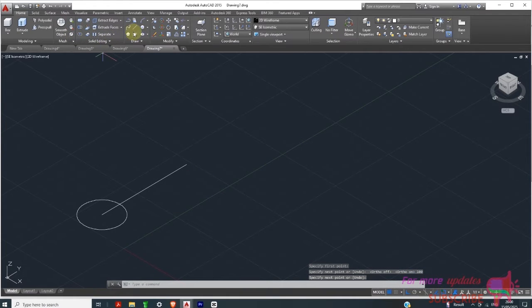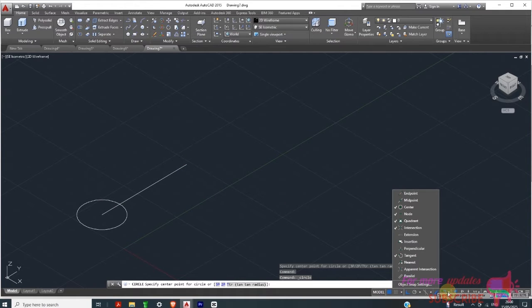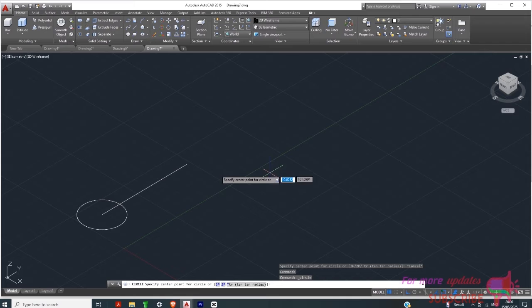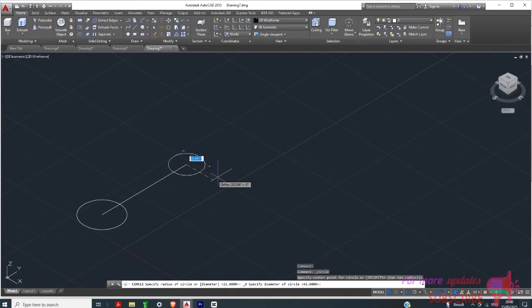Another circle by center diameter. So I need to snap at endpoints. So I'll pick that endpoint, 64, enter.